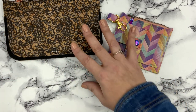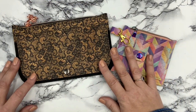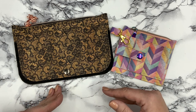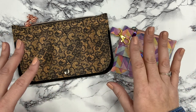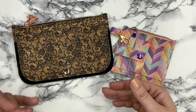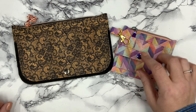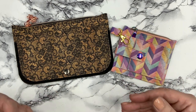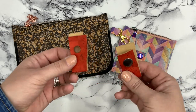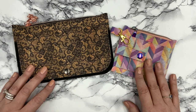Once you get into snaps you're going to want them in every color and want to add them to everything. It helps to keep doing the same one over and over. I don't install snaps every single day, and if I put them away for a few weeks I kind of have to start over at square one. So I always keep a finished set around — either in a wallet or just a little sample — so I can always go back and refer to it.